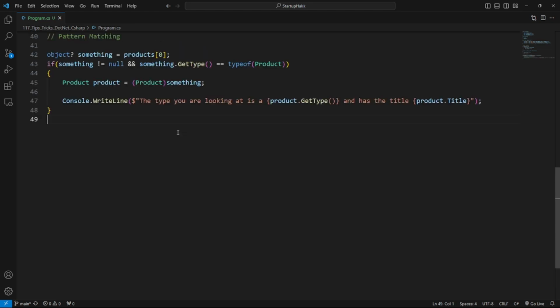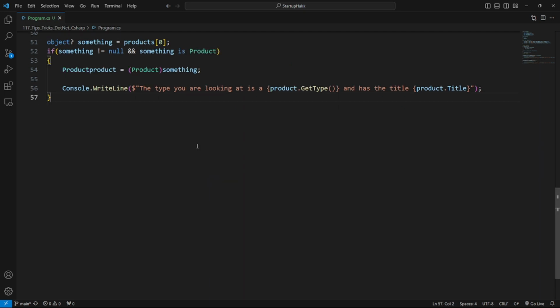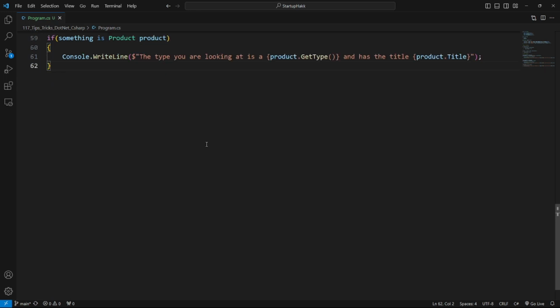Next tip is pattern matching. Imagine the following piece of code, a pretty traditional way of checking if an object, of which we assume not to have any clue what the actual type is, is not null and is of a certain type, Product in this case. You can also use this, which is also traditional. Both are not wrong, but with pattern matching it will be a little bit easier. So the idea behind pattern matching is that you have a null check, something is not equal to null, test it for a specific type, Product, casting and less code. If you apply that to the code here, you get this. So no null check, no extra casting and less code.